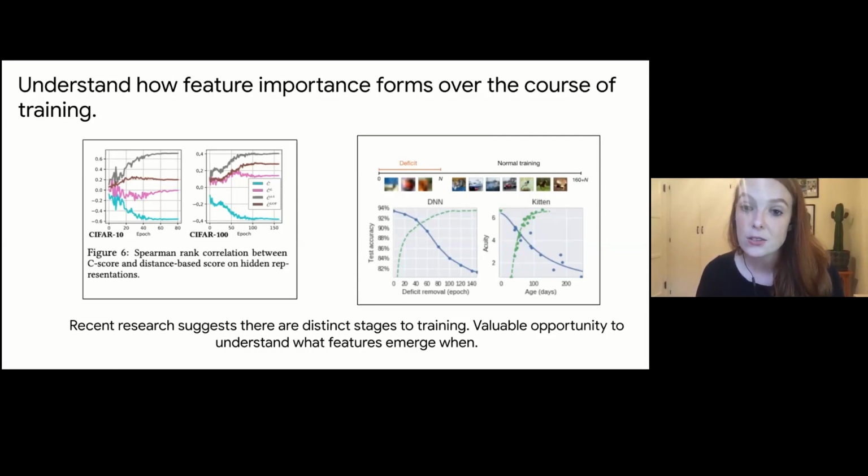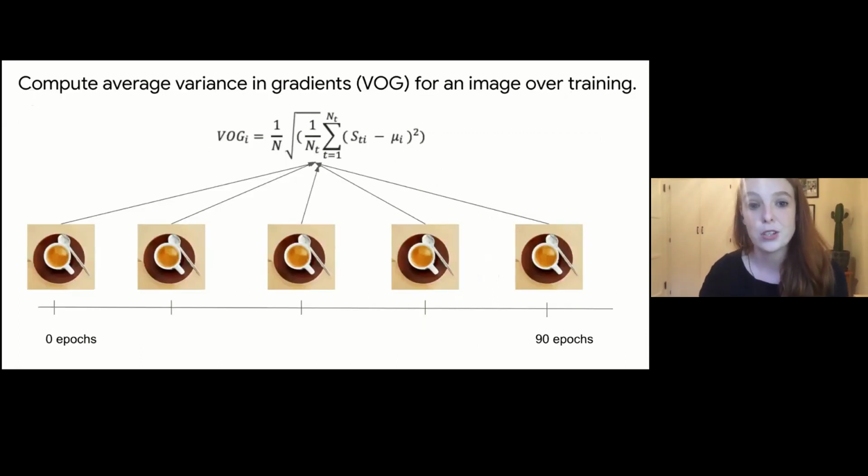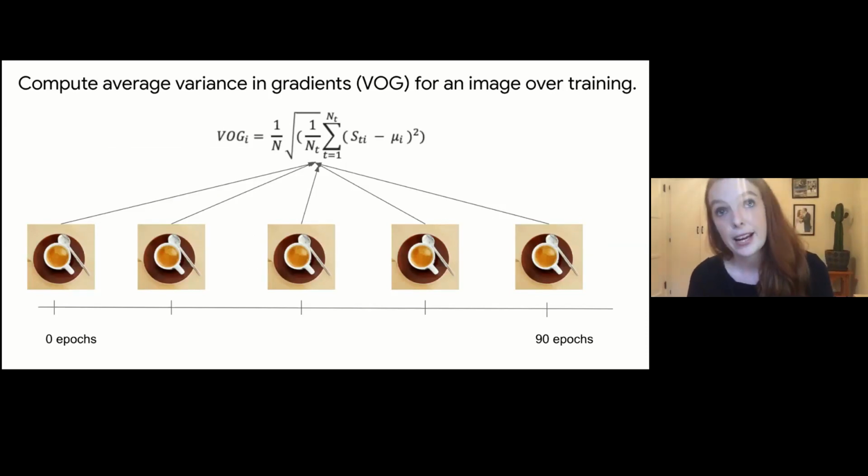So what you see here is there's very interesting research which suggests that there's distinct stages to training. So, for example, the chart on your left, I believe, yes, your left, is critical learning periods in deep neural networks. And so, in fact, this is a chart which shows that if you train a model on corrupted data early on, it can no longer converge to better data later on, suggesting that there's some special attributes at early stage of training that determine how feature importance is formed. And we leverage this fact in this work.